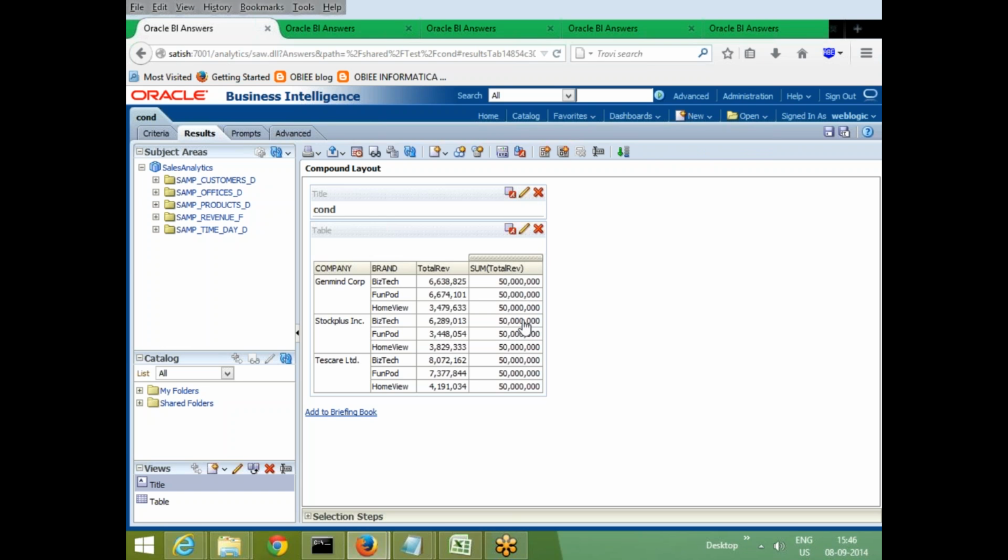This we can do in RPD also. Grand total means whatever is at the bottom shows the grand total. In RPD measures, fixed cost is a name, but there is actually a topic. It is also aggregation, but this is a specialized calculation. You may get this in most of the interviews. What is this?